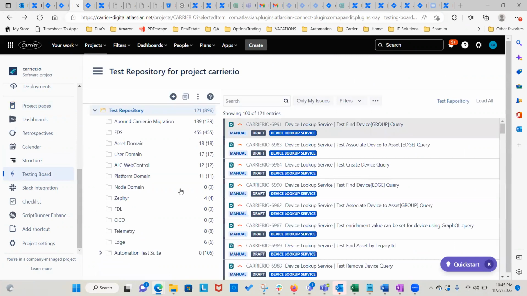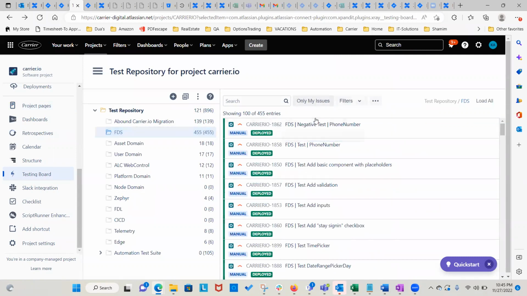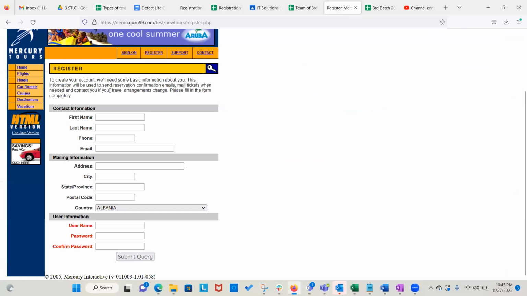All right, so here you can see different folders, right? These are nothing but test cases. If you look at this folder, let me open FDS. This is targeting the functionality. When you're writing a test case, like right here, we are writing test cases for the register page. We are not writing a specific type of test cases. We are targeting the functionality as a whole. Our goal is, the client does not care what type of testing you perform. They care: did you cover each and everything? Is each and everything tested?